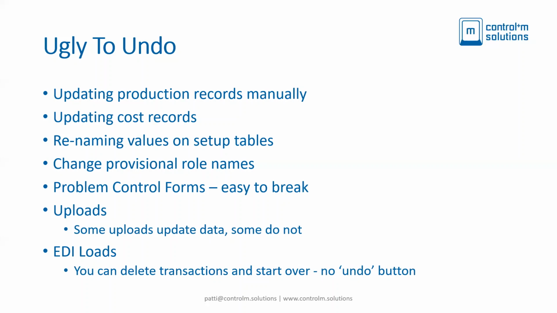You can't change provisional role names. So things like machine operator or maintenance user, even if you're going to UX, if you're on Classic now and you want new security in UX, you're going to create new roles. Don't change the machine operator or the maintenance user. I've never tried this. It's possible that if you change them you could change them back. It might work, but I've never tried.